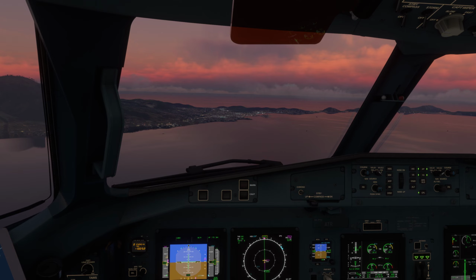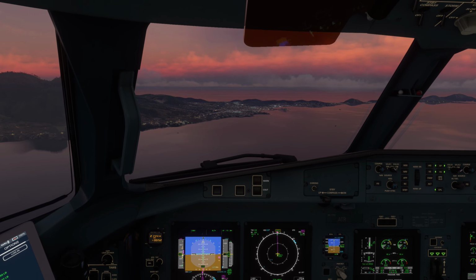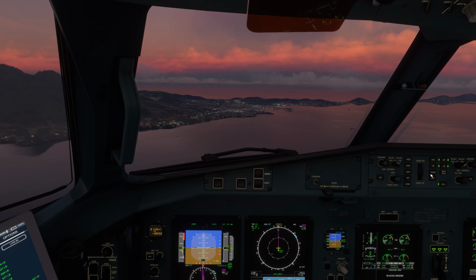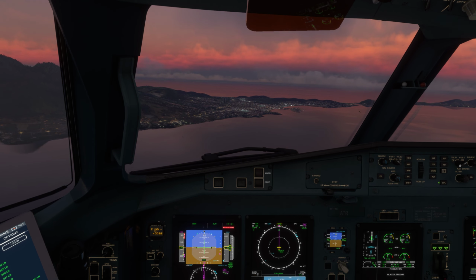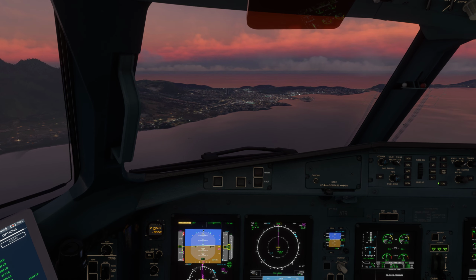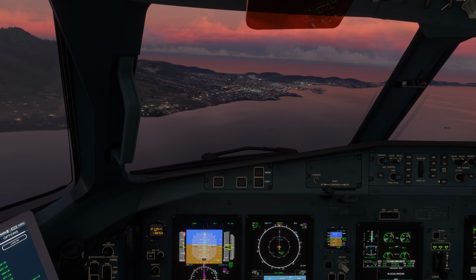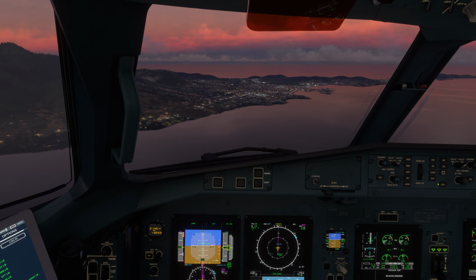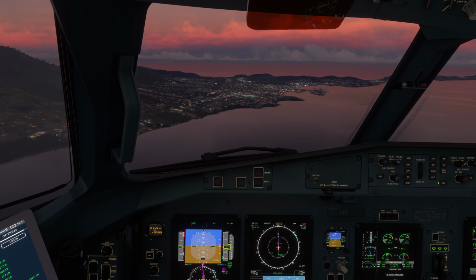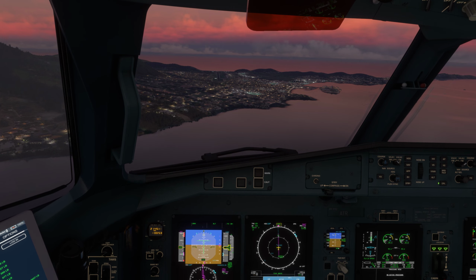St. Kitts traffic, Executive Eagle 5452, 5-mile final runway 7. St. Kitts. There's that. I'll go gear all the way down. Autopilot away, yaw damper away. My airplane. And I think a lot of it yesterday was just from being like, everything was still so intuitive in terms of pitch and power adjustments for speed and altitude and such. It was just very, very comfortable. Really nice flight.